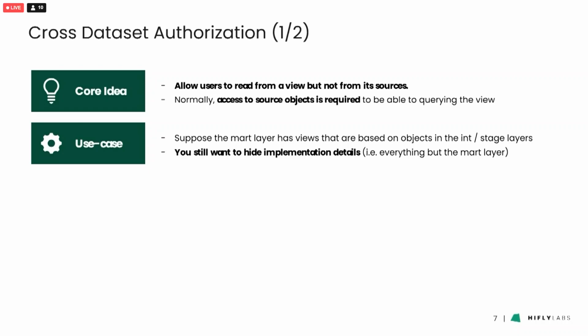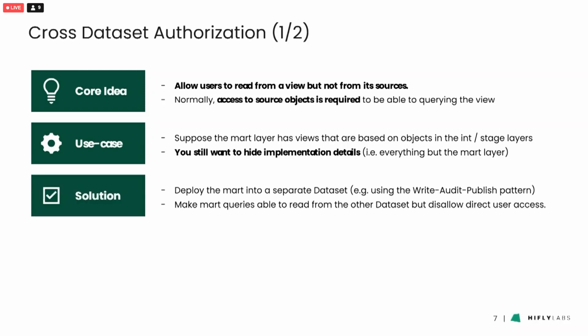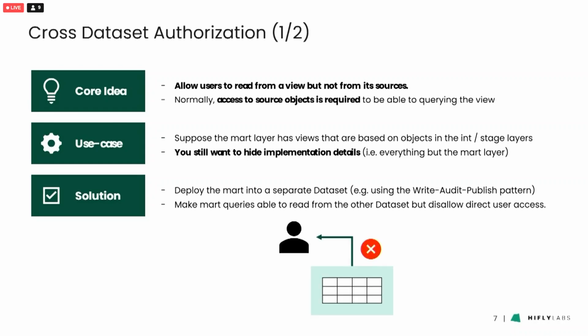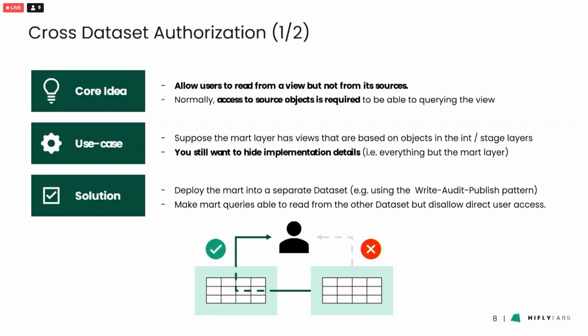data sets as well. And then they will see whatever is in there, and they will start using it, believe me. So if you want to hide implementation details, then you can make queries able to read from one data set and not allow direct usage. That's what's in the graph. So suppose that the raw data is here. You have a view over here that the users can access. They cannot read the raw data. They can only access the data through these views.